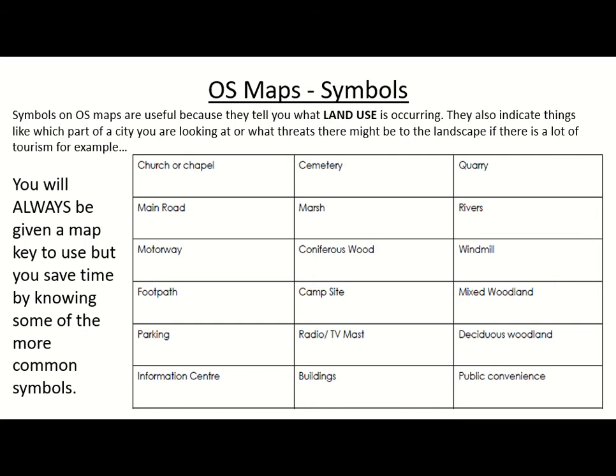So on the table here are a number of, I think 18, different pieces of map information that can be portrayed using a symbol, and what I'd like you to do is pause the screen and say out loud, or in your head think about whether you know what that symbol would be. Okay, and when you're ready, unpause the screen and I'll reveal the symbols.